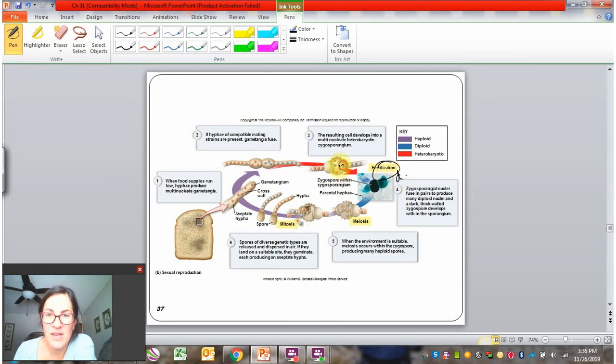Fertilization is going to mean these two nuclei combining, and that's going to give us a diploid nucleus. Then that diploid nucleus is going to go through meiosis. Meiosis is going to produce the spores, which are haploid. Then those haploid spores can go out and make new mycelia. So again, basically like our regular structure, we're just adding on these terms zygosporangium and zygospore. The fusion of the cytoplasm results in a zygosporangium, fusion of the nuclei produces the zygospore, and it's the zygospore that goes through meiosis and produces the haploid spores that become new offspring. Okay, and so that's our three early diverging fungal phyla.